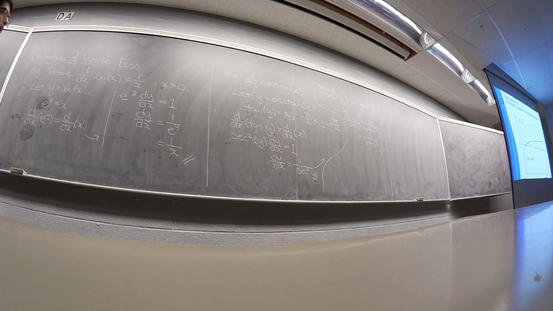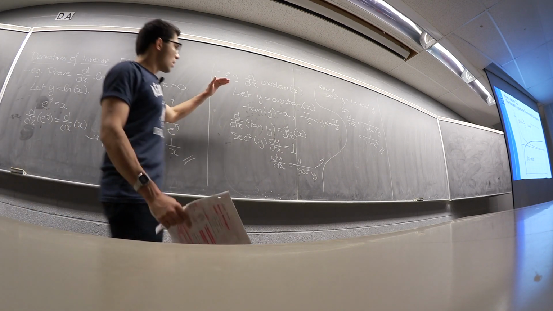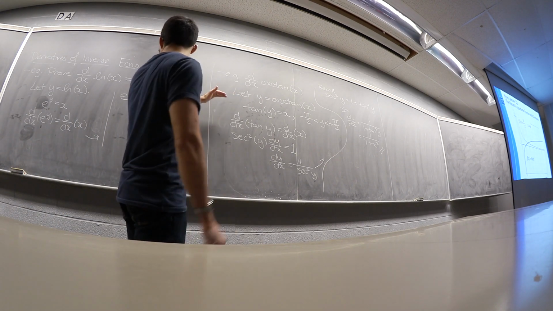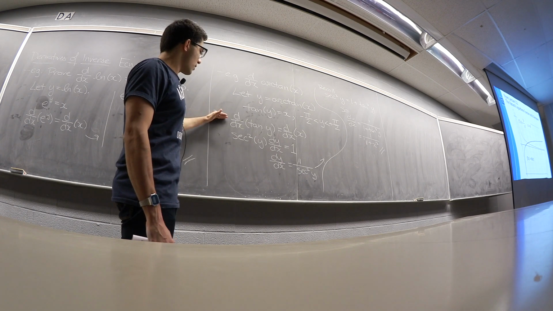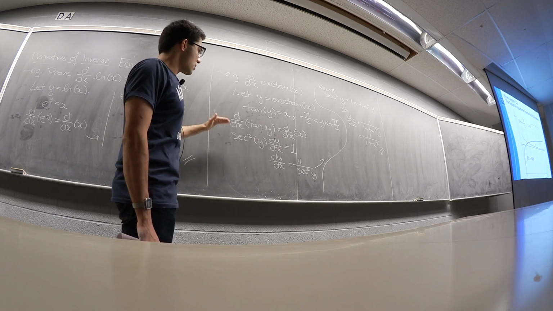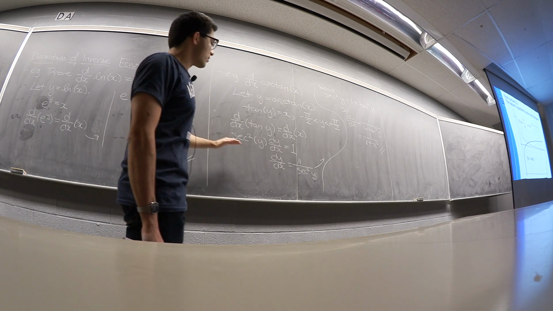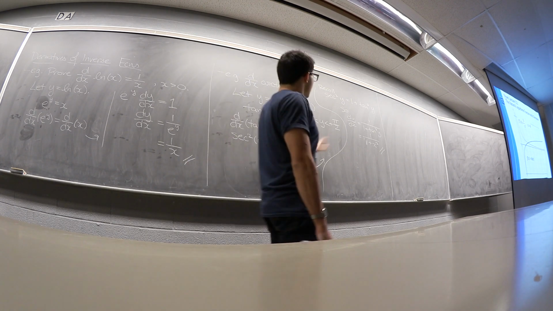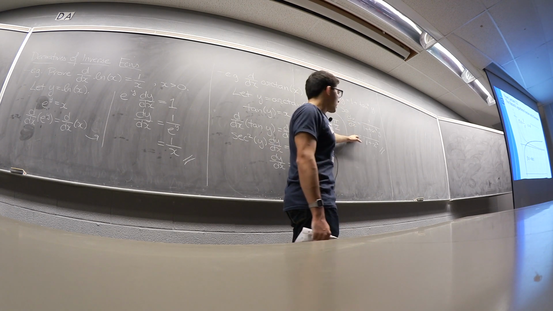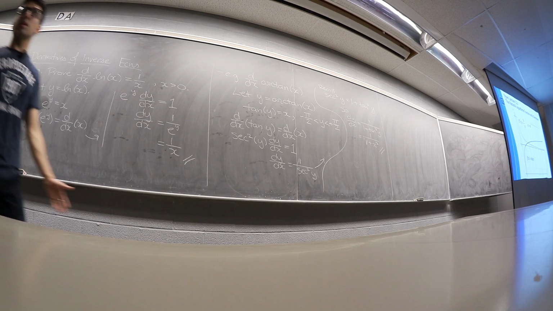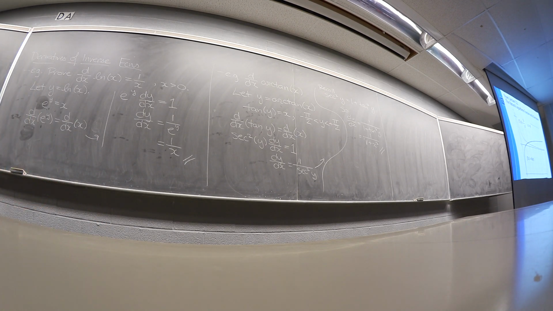Okay? Same deal each time. Rewrite using the definition of the inverse. Take derivatives of both sides with respect to x. Don't forget to use chain rule when you take the derivative. Solve for the derivative. Use whatever tricks you need to get the answer in terms of x. And that's it. Same deal both times. Okay? Questions? All right.